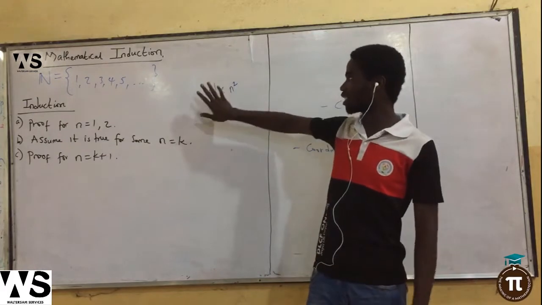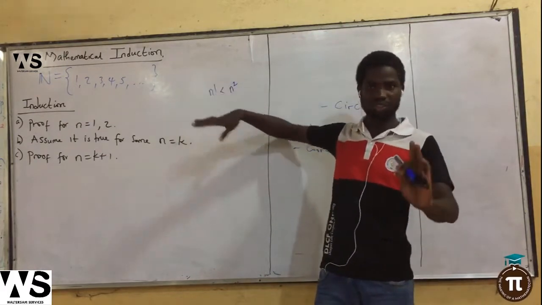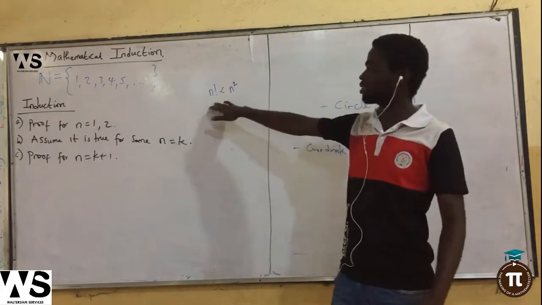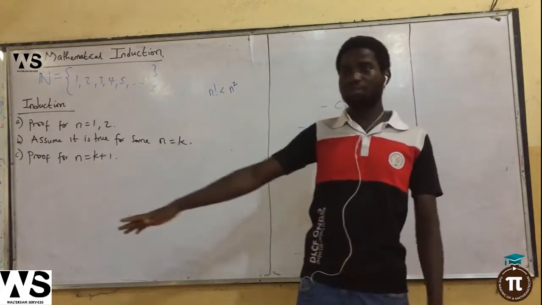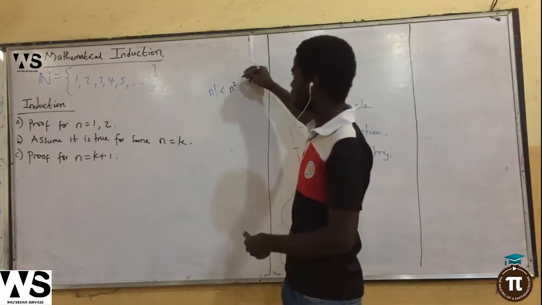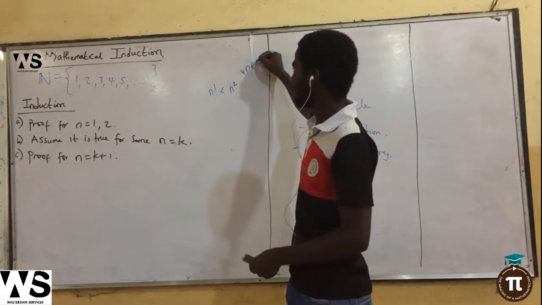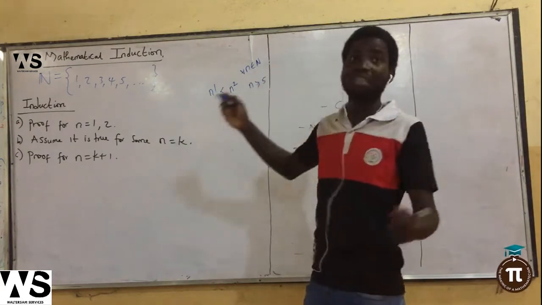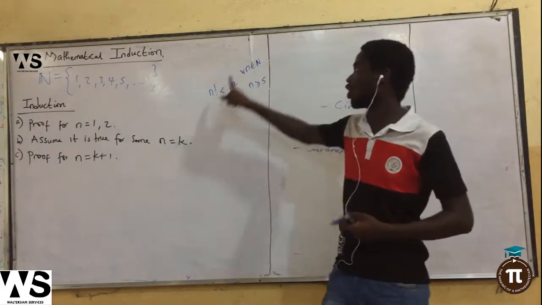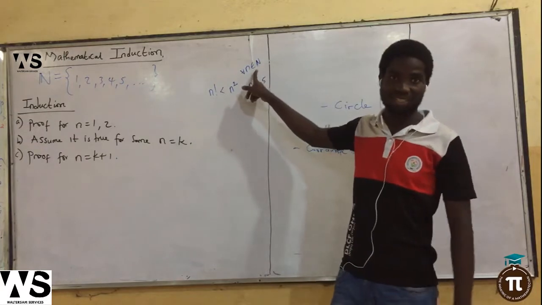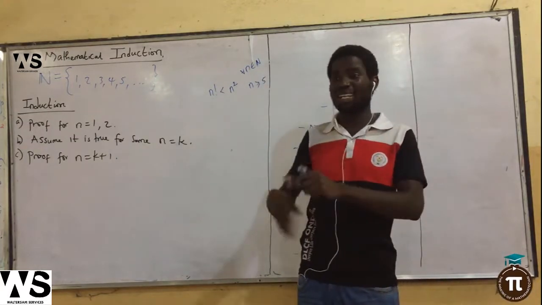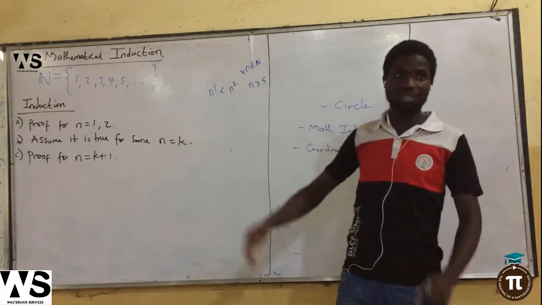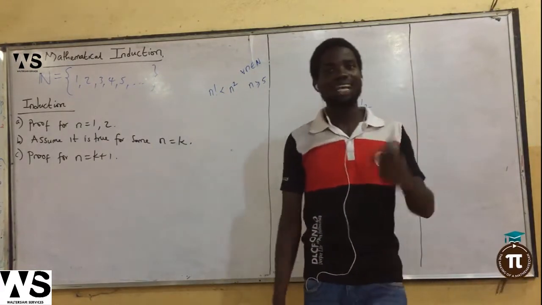I deliberately put this example to show you something. If you are told to prove this, you can actually prove it by induction, because they say for all n, or when n is inside the set of natural numbers, or they can say when n is greater than or equal to 5. When they say for all n in the set of natural numbers, it means when n is 1, when n is 2, when n is 3, and on like that. When they say for all n greater than or equal to 5, it means from 5 and above. Now, check 1.